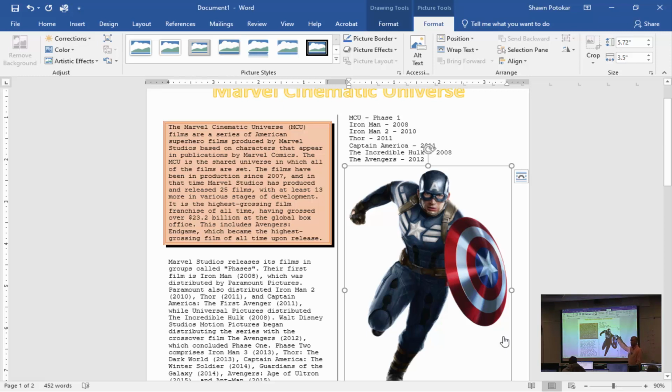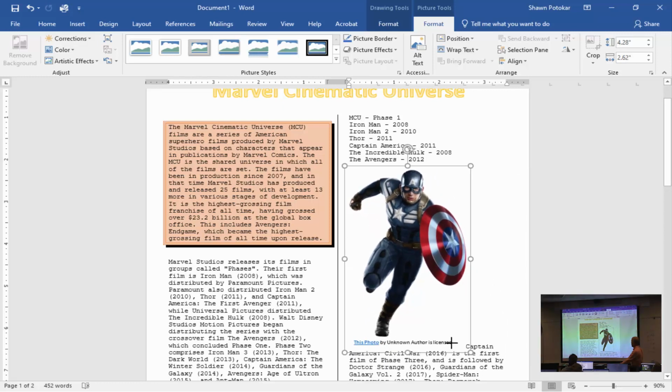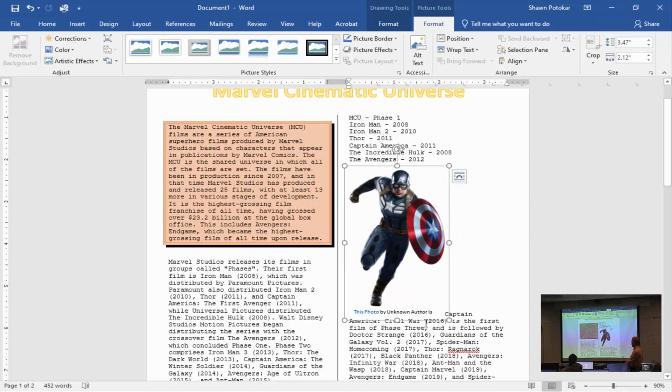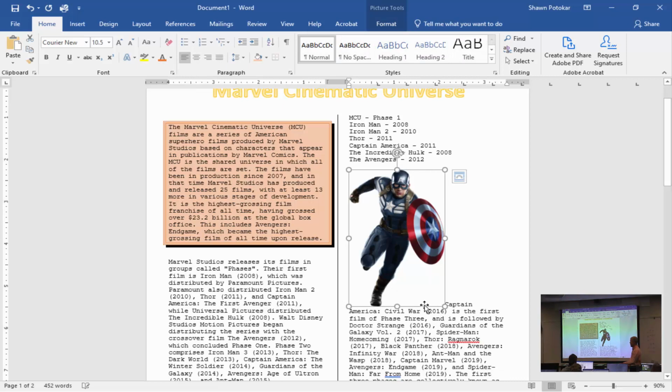Now when it comes in, it's going to kind of mess with your text and stuff. Don't let that freak you out. Play with the picture and fix that before you mess with your text. So I'm going to size this down. Now if you hold your shift key while you're sizing, like if I grab a handle and hold my shift key down, that will keep the ratio. It doesn't make it go all skinny or fat, depending on however you do it. And you can get rid of this photo, all the copyright stuff. I'm just going to click on the border and delete that.